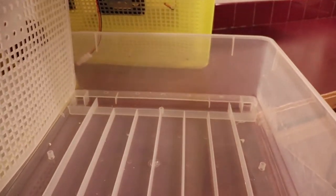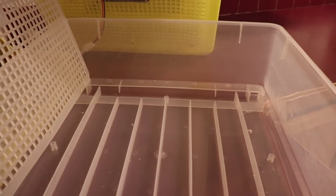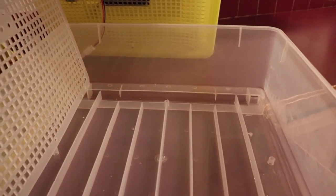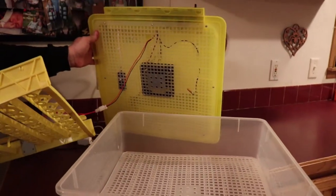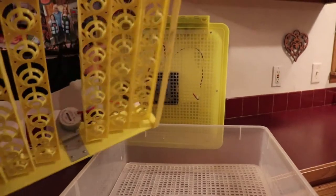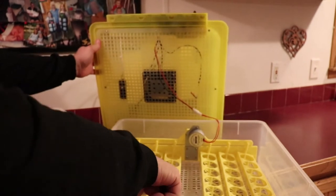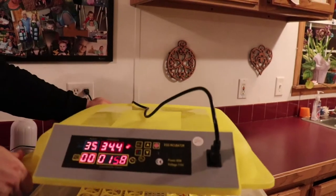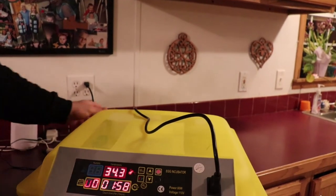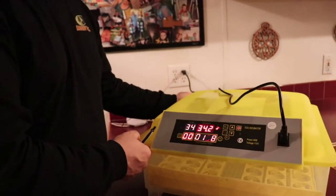This is how it gets humidity: under this, there are some water channels. 1, 2, 3, 4, 5, 6 of them. You fill those up with water. Usually, I think it said, you have to put water in every 3 or 4 days. That's what it says. I haven't tried it out, obviously, but that's what the instructions say. If you fill all six of those up, it's going to run out every 4 days or so. So we'll get that heated back up and then we'll put the eggs in.